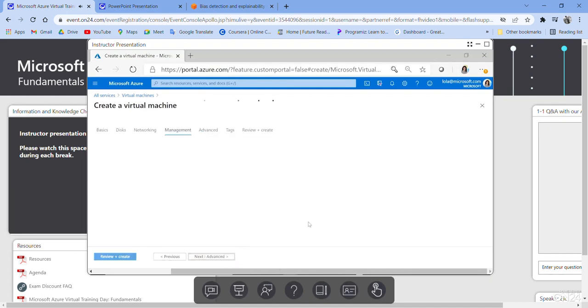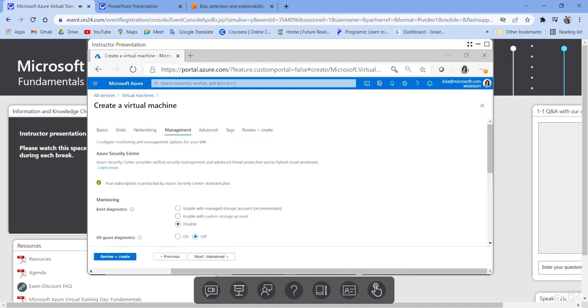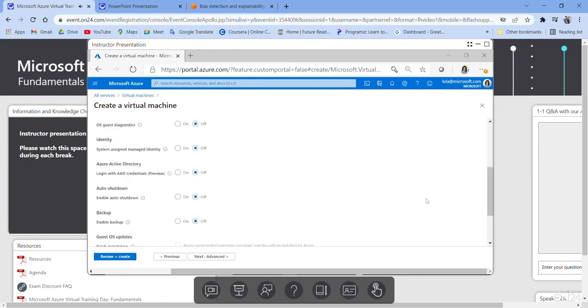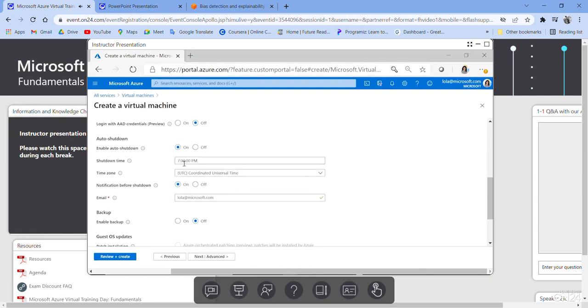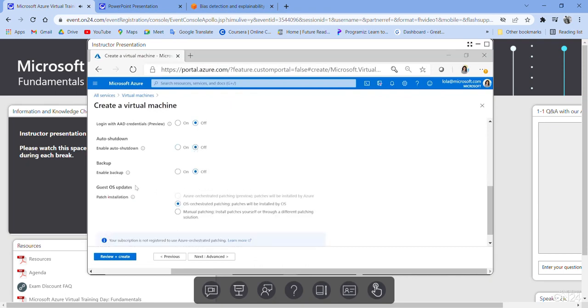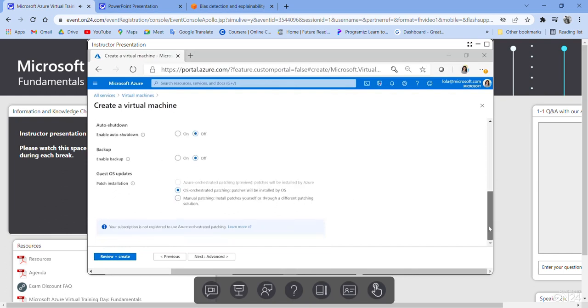We're going to go down to management. I'm going to turn off boot diagnostics for now because I don't need it. It's a demo machine. Let's take a look at this screen a little bit closely while we're here. I have an option to auto shut down. So suppose I'm working on a test project and I don't want it running over a weekend, or maybe the office is closed for a few weeks. I can actually shut down that virtual machine and I can set the shutdown options. Clicking on it briefly, to show you what that looks like. I can shut down, say, at 7 p.m. Do I want a notification before shutting down, and who does that notification go to? I'm going to turn that off for now, but that's where you'd find it. I can also enable backup and start that. I'm not putting that on right now, but I can set that up right while I'm setting up my machine.